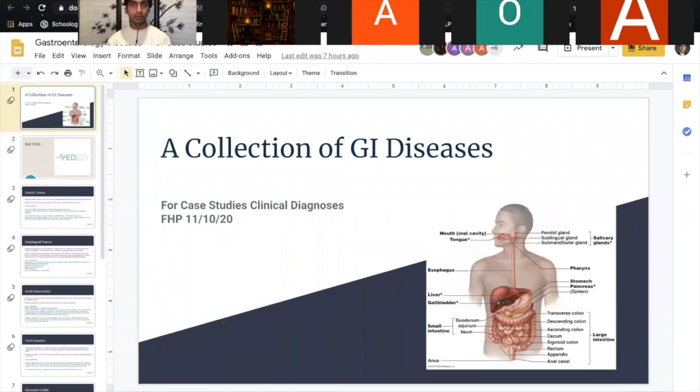Obviously, it applies to every single profession, right? And so we're going to start today with GI, specifically because it's going to be a perfect lead-in to our healthcare professional who's coming in next week, who's a gastroenterologist, and that'll be next Tuesday. And so ultimately, we'll end up going through multiple specialties. So don't worry if you don't really grasp or enjoy this particular specialty, because what it's really going to come down to is your ability to make connections and the critical thinking that's so important to being a physician, a PA, a nurse, to being anything in healthcare. Okay, so GI, right?